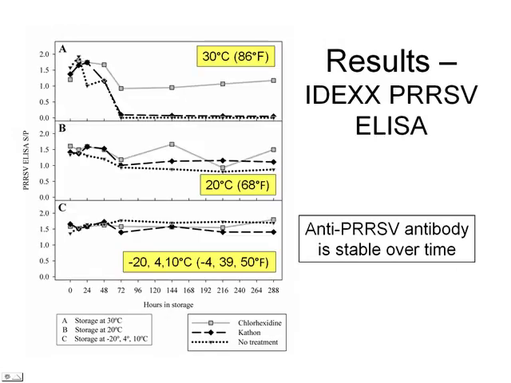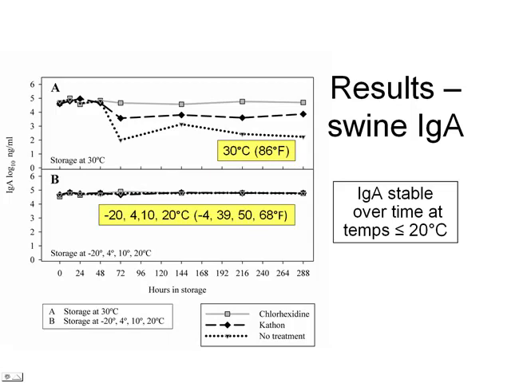So this is the stability of our anti-PRRS antibodies over time. These would include all the isotypes, but basically it's the same story. At the higher temperatures, we see the non-preserved samples crashing early. Chlorhexidine did provide some protective effect here, a little less pronounced at 20 degrees, and again at our lower temperatures, we're not losing any diagnostic targets at those temperatures. So it looks like a fairly stable sample if handled correctly.